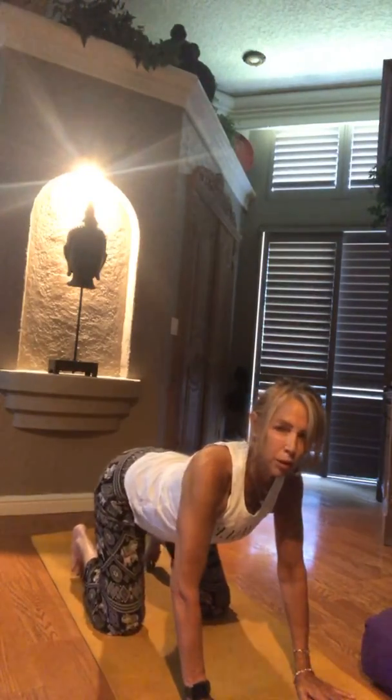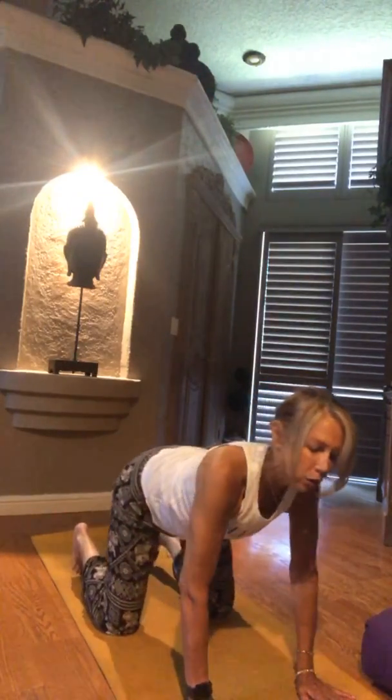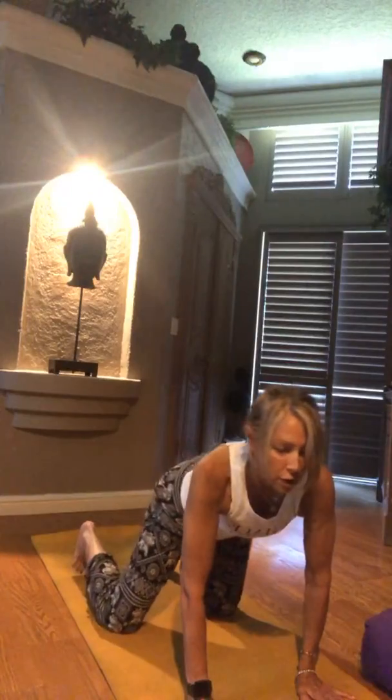Let's just take a moment here and wag a little side to side. Just start to feel a little bit more movement. So we're going to work our spine, or we're going to move our spine in the directions that it's meant to, all 6 of them, not just what we're doing right now, which is flexion and extension.